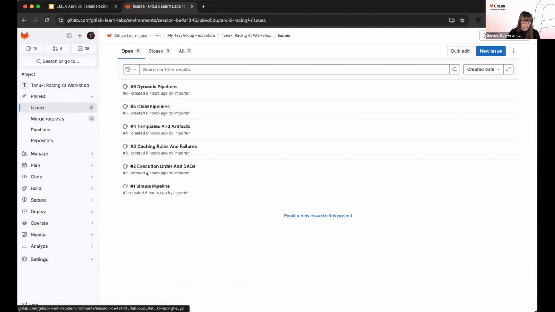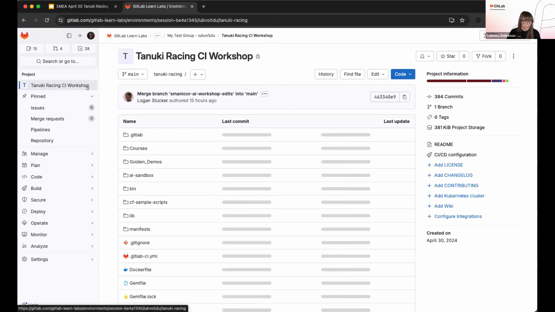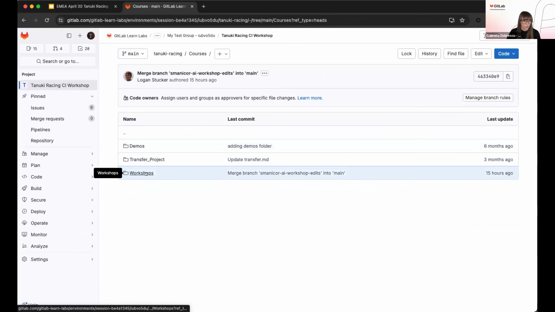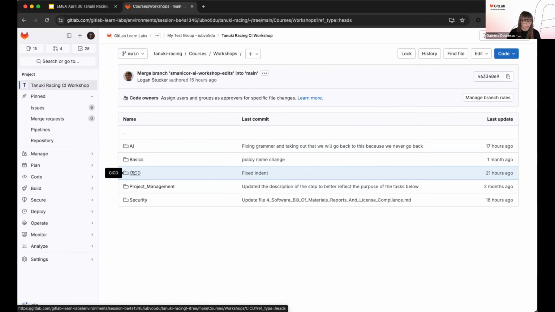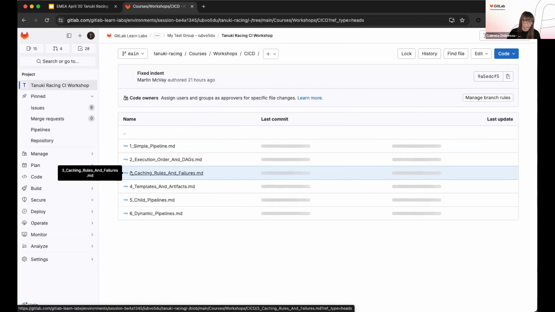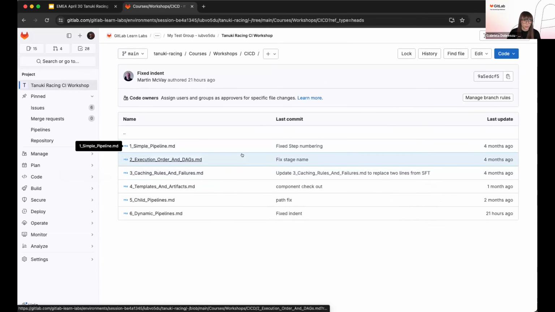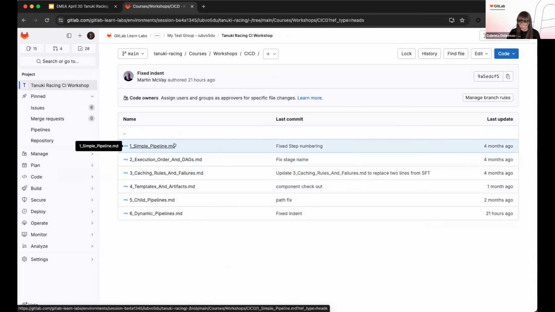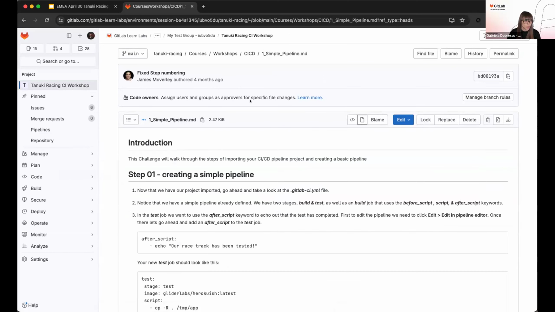If you're not able to see the exercises for today under the issues, you can still see them by navigating to the project, courses, workshops, and for today, we're doing the CI/CD workshops. By opening these markdown files, you get exactly the same exercises that we'll be doing in the issues.